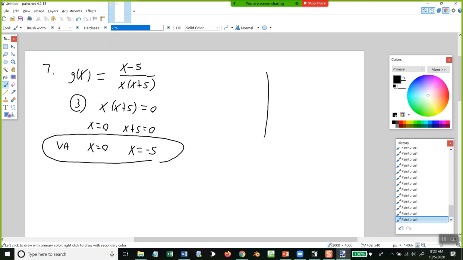I really don't know much about this graph, but I know at x equals 0, the graph's going to skim it at some point. We've got a vertical asymptote. At negative 5, we'll have a vertical asymptote. It means our graph will skim this at some point. Now, we're not going to do a whole lot with these. It used to be when you did everything by hand, these were essential to understand how to graph these by hand. So we're going to be using a calculator, but we still need to know what an asymptote is for the tests and so forth.